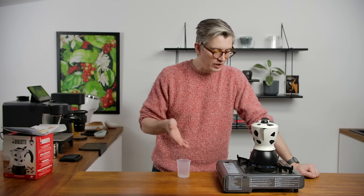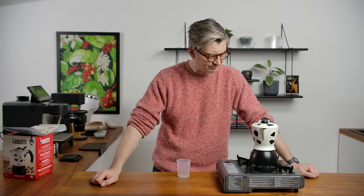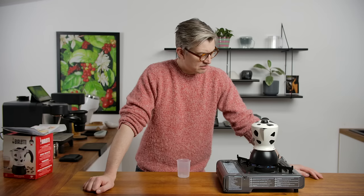I mean, that's going to be making a lot of air pressure. There's a lot of air in that chamber to expand. That would push liquid up at a relatively low temperature. But I guess you've got such a wide base and a thin layer of water, that's going to get hot quickly too. Really interesting.